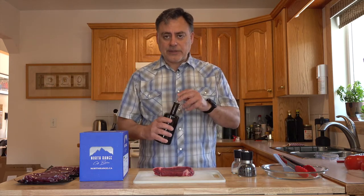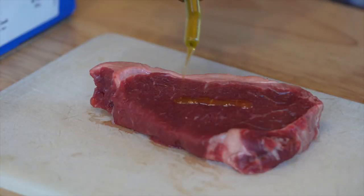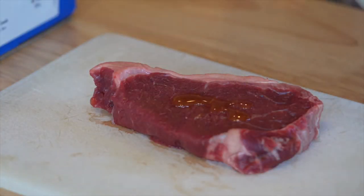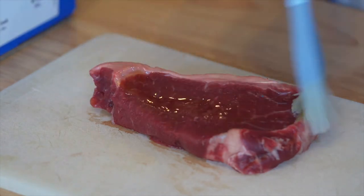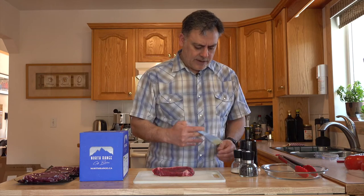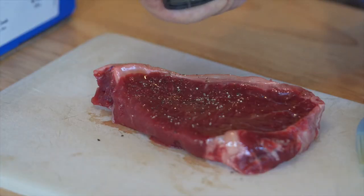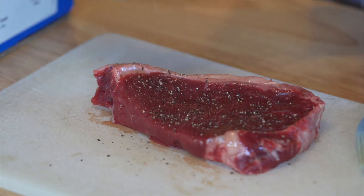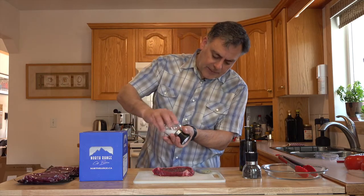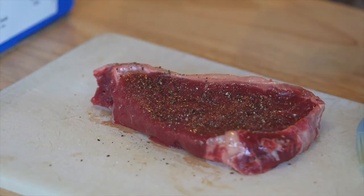The first thing I'm going to do is take some olive oil and put a couple of drops — not too much, just enough that I can brush it on there on all sides. Then I'm going to take a little bit of black pepper, put it on there — as much as you like or as little as you like — and a little bit of salt too.